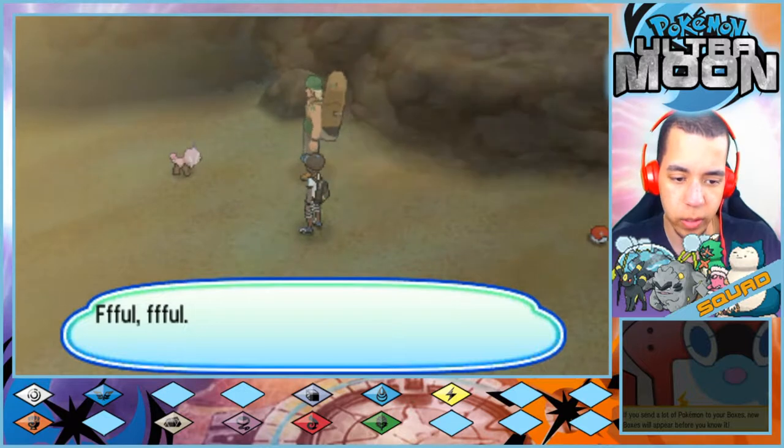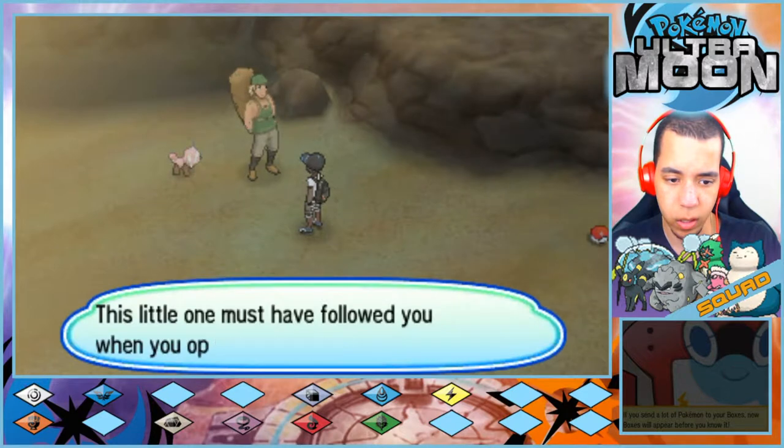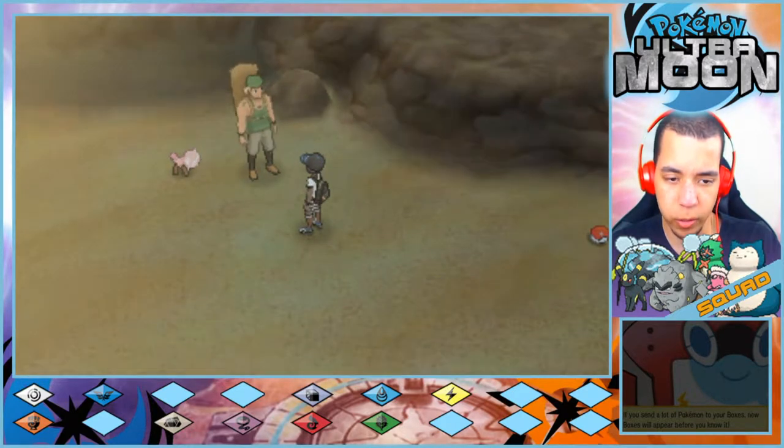Oh, it's my Stufful! I see, you got worried because I didn't come back, so you came here to look for me. This little one must have followed you when you opened the door.